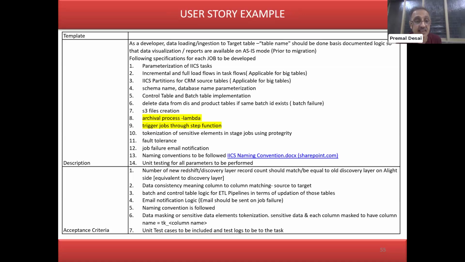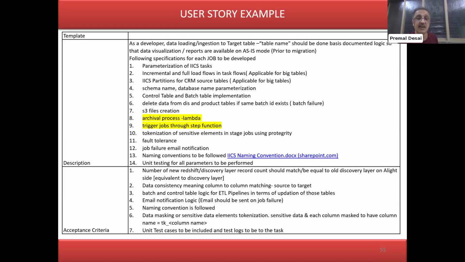This is a classic example from my live project. I finished it around 4 or 5 years back for a prestigious customer, and you can see here a user story, how detailed it has been written. We had a template created, and we sat down and wrote a sample user story that got replicated across other user stories.